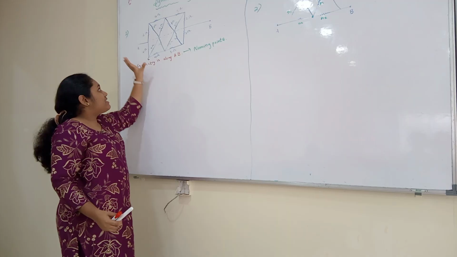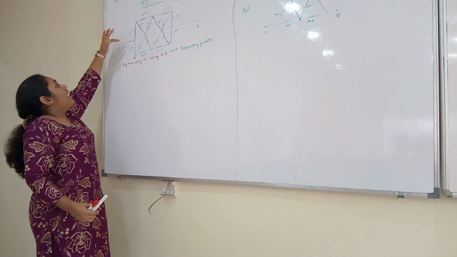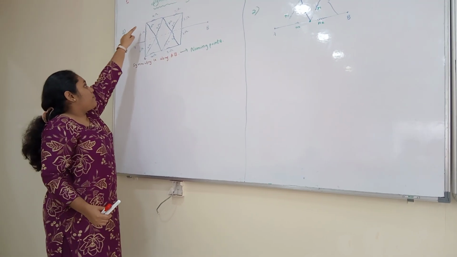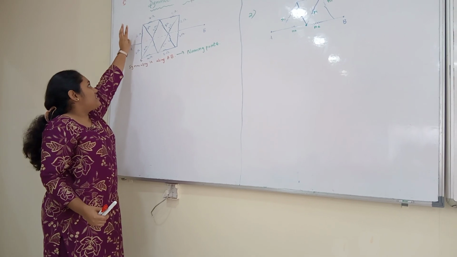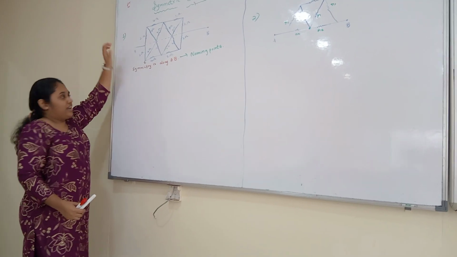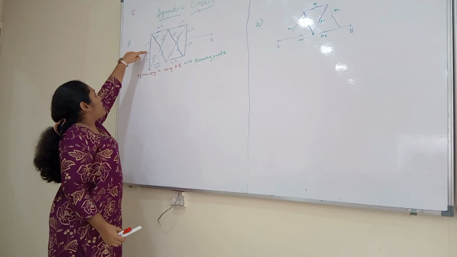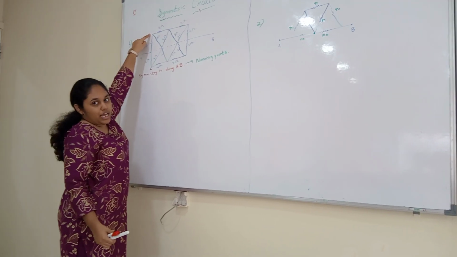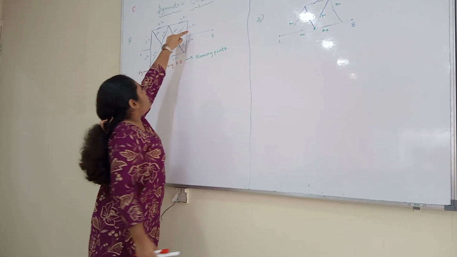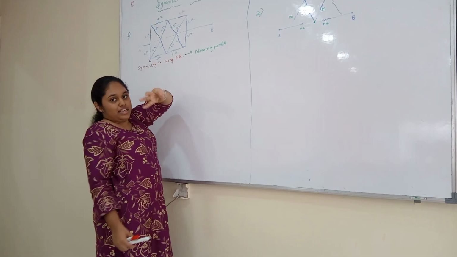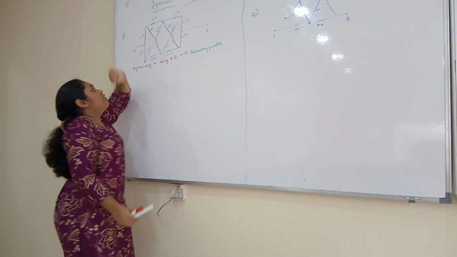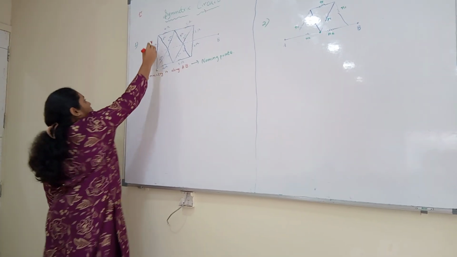Is there any similar point in the circuit where going from A we pass one resistor, or from B we pass 3 resistors? Let's see. Here, going from A there is a 2 ohm and one resistor. Here 2 ohm, 8 ohm, 4 ohm, 3 resistors. So this point will also be known as C.